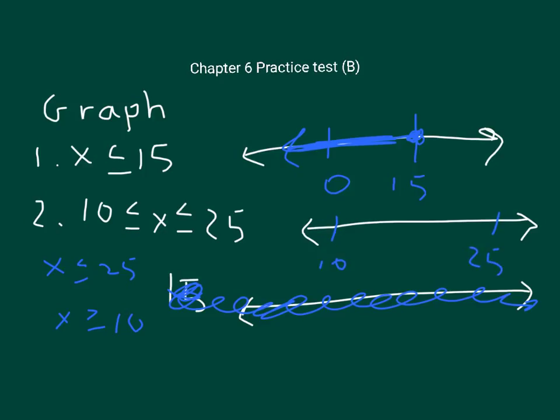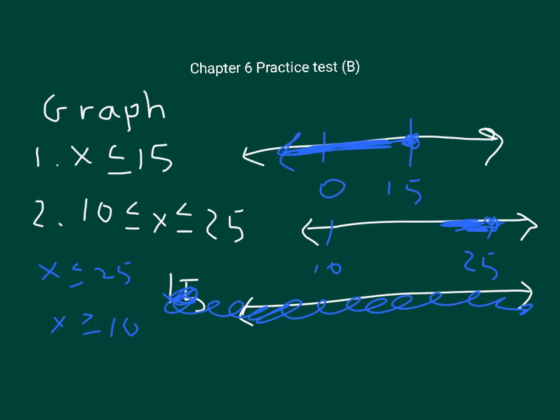If I use this strategy of breaking it down into 2 separate inequalities, you see that I'm going to make it less than or equal to 25. So it can be 25, and it's going to go in this direction. And then I can look at the other condition, that it's greater than or equal to 10. So it can be 10 and go this way, and it actually results in a line segment with endpoints at 10 and 25. So when you see this kind of statement, you'll recognize that the graph is going to be a line segment.